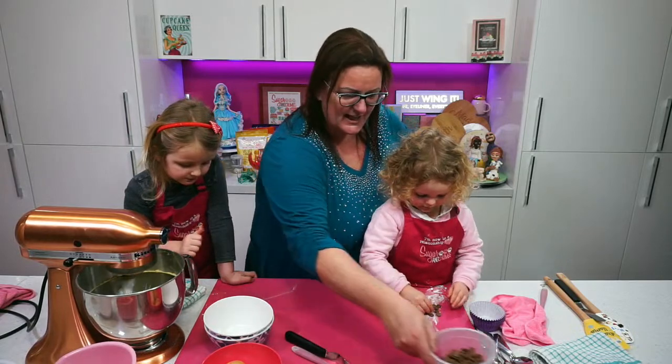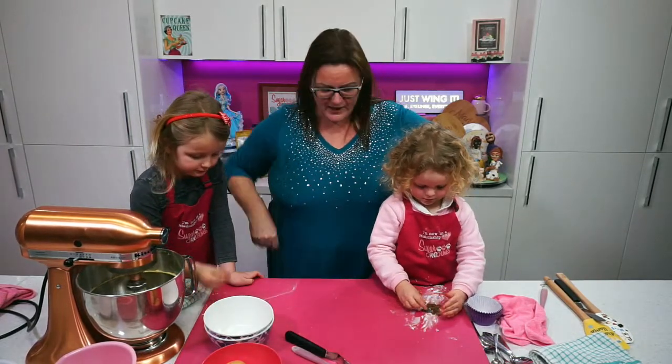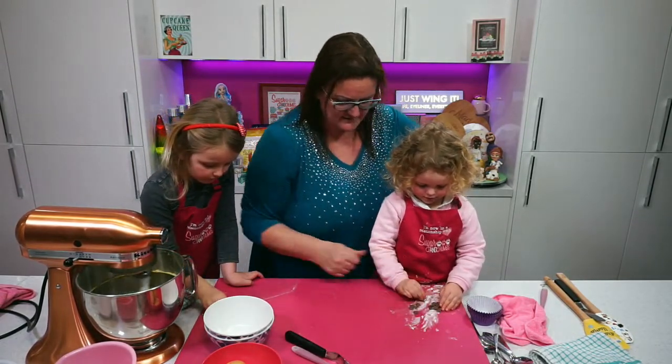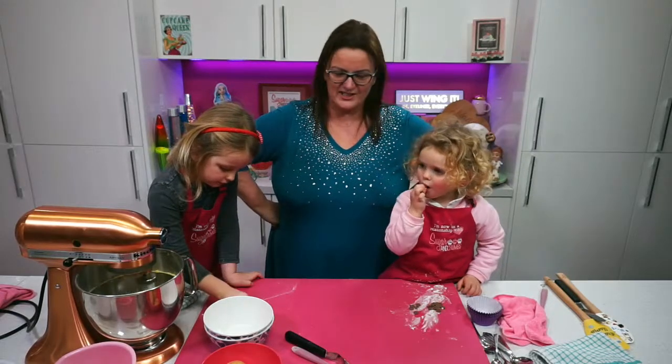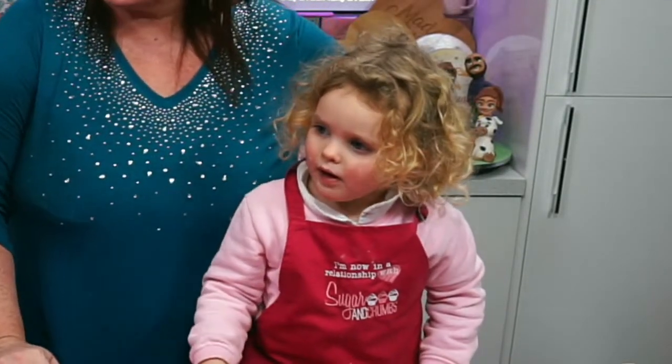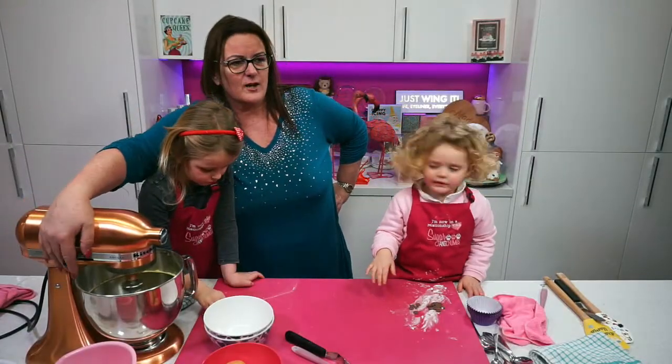Right, that's enough. We need some of the cakes. There we go. Why don't you roll them in the icing sugar? Roll them in the icing sugar. Nice for them, my icing sugar. There you go. Chocolate drops in icing sugar. So we're going to turn the mixer on a bit louder.